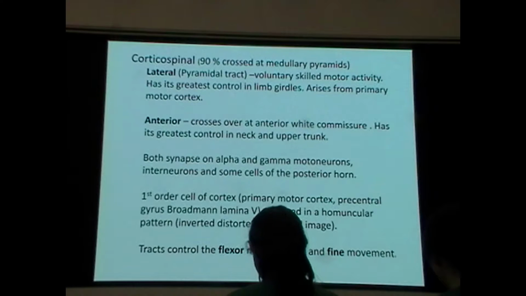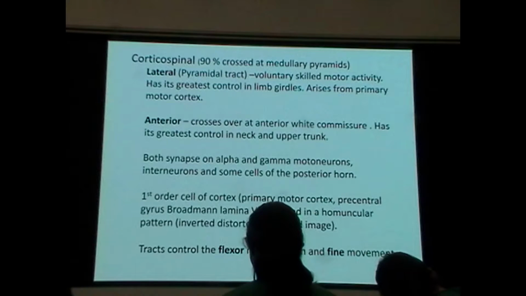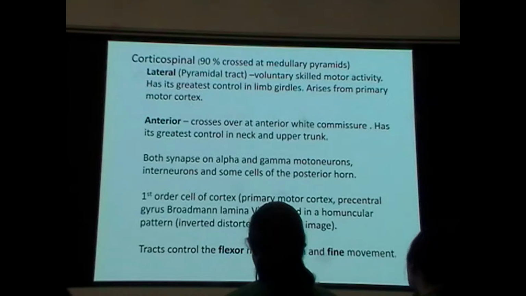and areas of the throat are located on the lower portion of that gyrus in terms of the nuclear population affecting motor neurons, or sensory neurons. It's distorted because not all areas have the same amount of output. For example, in humans in particular, our hands are the most enlarged area of motor output in relationship to the motor homunculus.